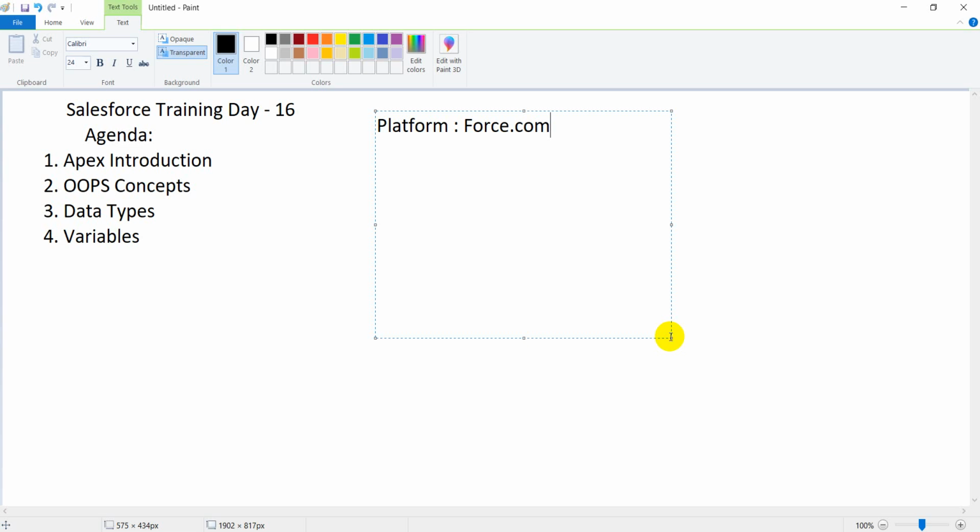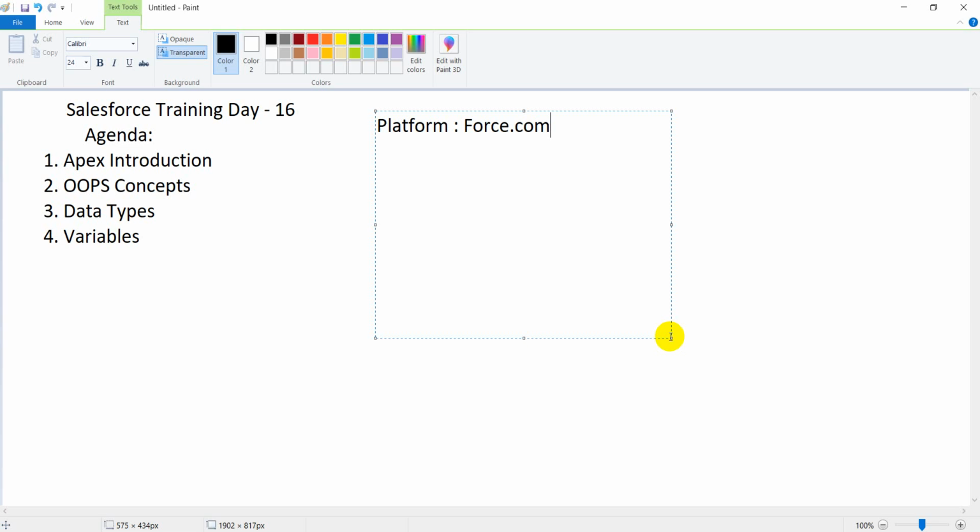Other markup languages are Visual Force, and there is Lightning, like Aura components. Using the Force.com platform, you can develop applications using Apex and Visual Force. We also have Lightning components, those are Aura components and Lightning Web components. You can work on integrations also.